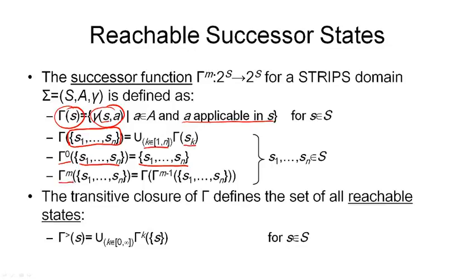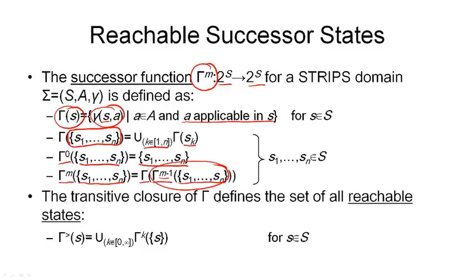But in general, we want to allow m steps here, and we want to say initially we are in one of these states s1 through sn. And then we can apply a recursive definition of the function gamma by saying we apply this to gamma m minus 1. So we take the set of states we start from. We can go m minus 1 steps from these states. That is the input to this here. And then we can go one more step here. And that is then the set of all states that are reachable from s1 through sn in m steps. So that is what we've defined here. We've defined the function gamma m, which maps a set of states to another set of states, namely exactly those states that are reachable in m steps from any one of the states given in the input.